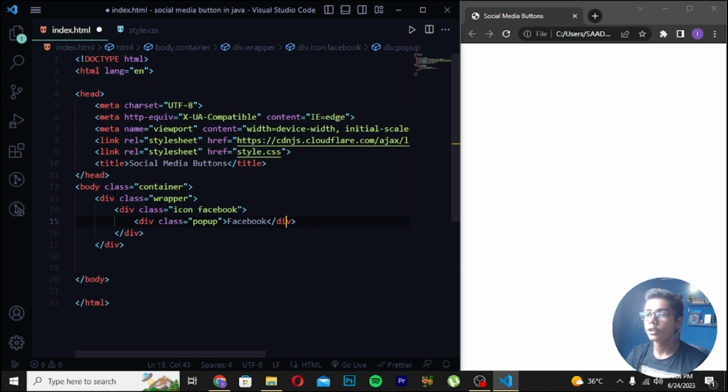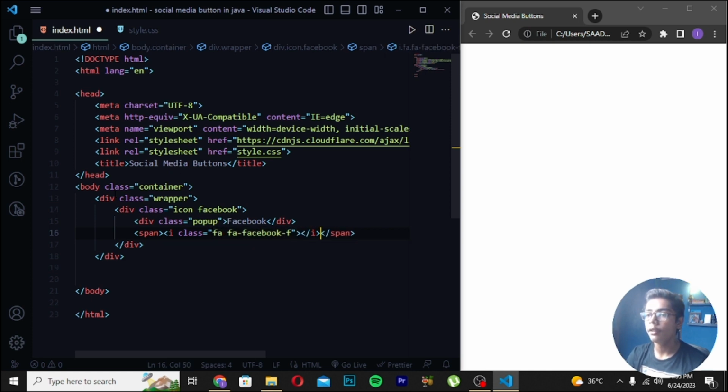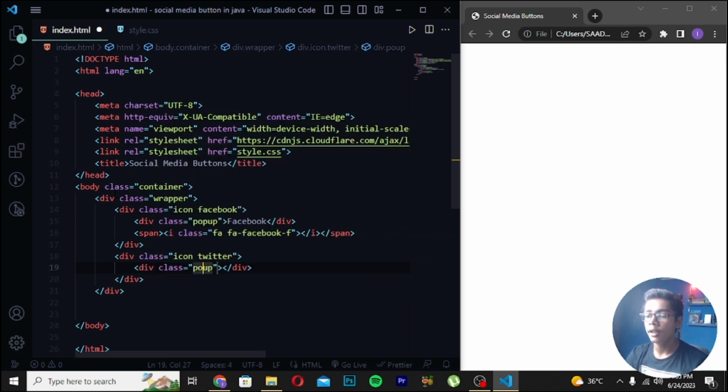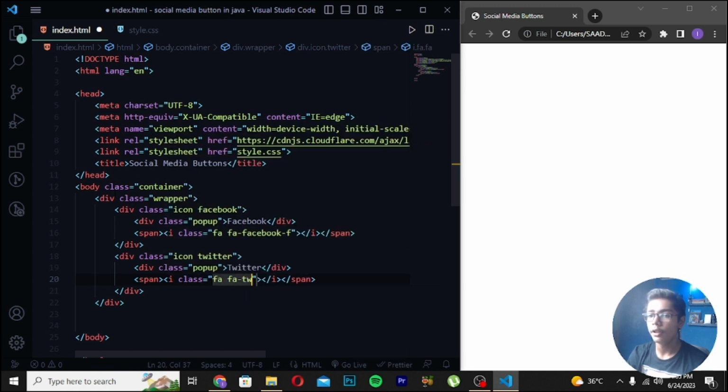Then you have to move down and write a span tag. Then I will write class fa Facebook. Then I will now write f. Now when you've written this, move down, then create a div class of icon Twitter, and then write div class pop-up like this. After writing this, write Twitter, then move down and write a span tag, an i tag, with class fa Twitter.